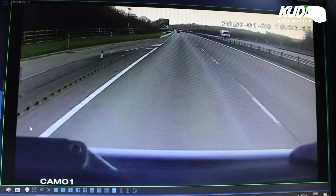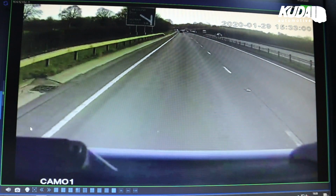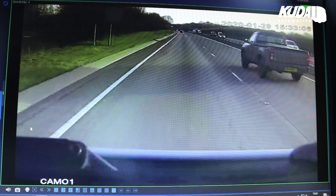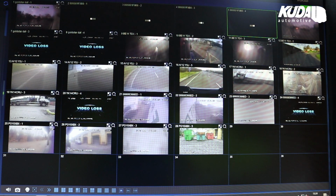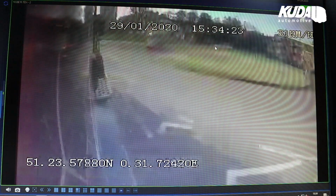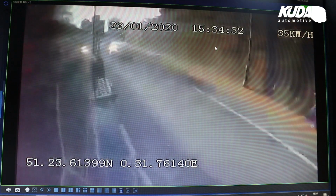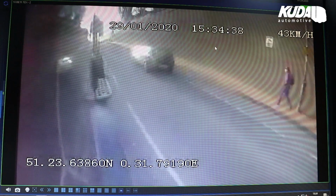That then enables you to have a live view of your trucks. It's a genuine live view as well, so you have a piece of software that you log in on your computer, select the vehicle reg, and you can view what that driver is seeing, as long as the vehicle's within cell coverage. You can then see live through all of the cameras, and just check up on anything that might need to happen. Perhaps there's been an incident, the driver's still on location, you can pull the footage straight away. But if not, like I say, they're all spec'd for that. It is an additional, so all we need to send you is a SIM card. Everything else is already built in.